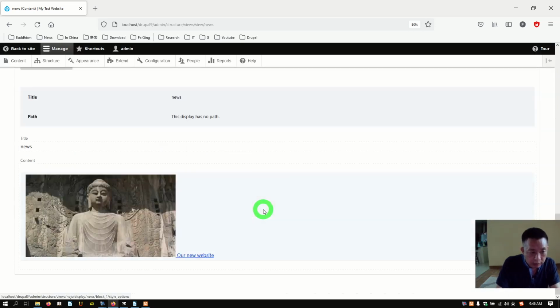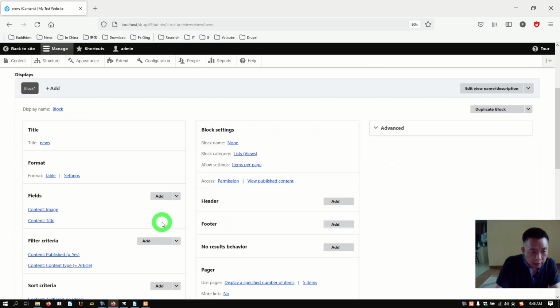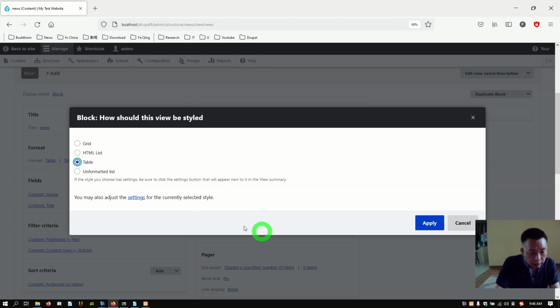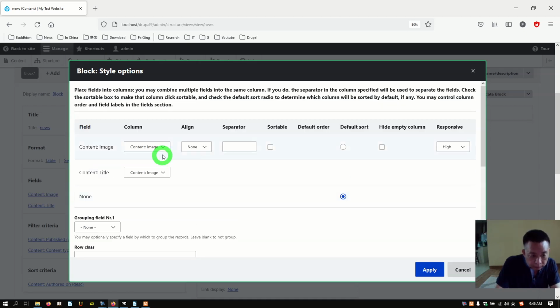Let me see. Here's about image and our text. It's about image and title. Let me see table here. Put them under the same.